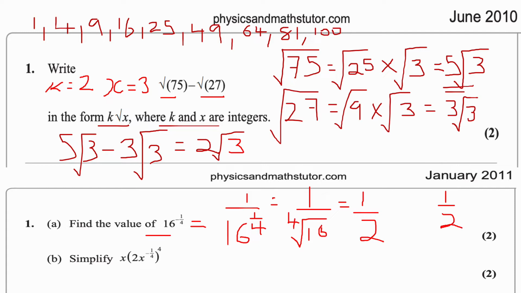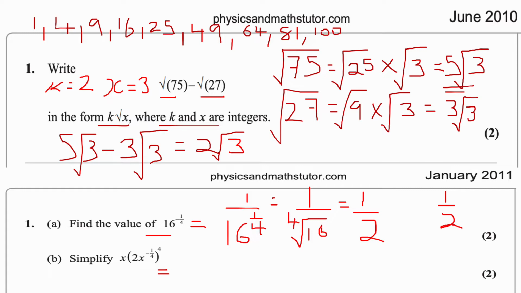Okay, so this is looking at fractional indices. In the current specification, you are welcome to use a calculator, but it's still important to know how to do the written methods. I don't mind you checking your answer with a calculator, that's not a problem, but make sure that we're happy with these written methods.